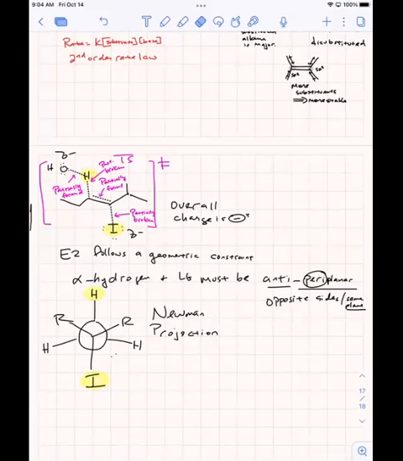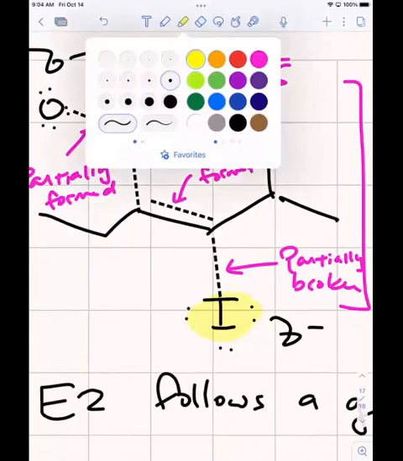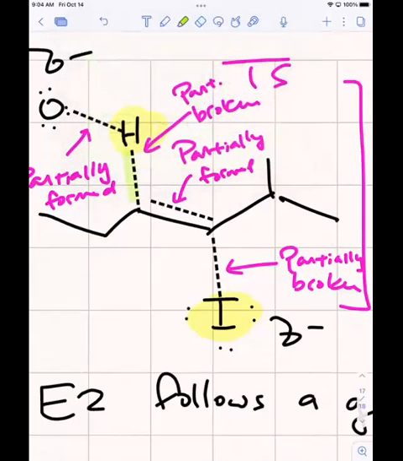So the orbitals in this CH bond right here need to overlap with a certain set of orbitals in the C-X bond, or the bond between that adjacent carbon and the leaving group. And if those don't overlap, then the electrons can't be shared to make that pi bond, and then you can't force out the leaving group.